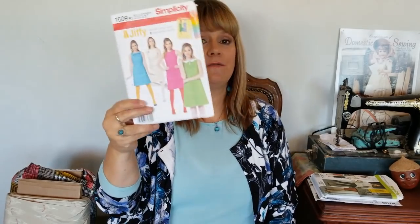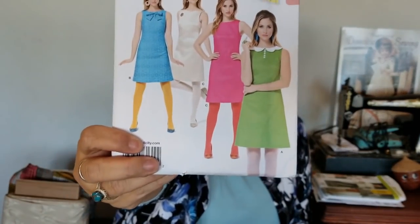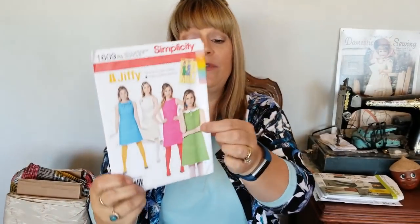I also like this dress. This dress, you can use heavier things like brocades, satins, shantungs, linens, and linen blends, but you can make a lighter weight one with cotton and cotton blends, pique, poplin, seersucker, sateen, challis. So this is a versatile dress. To me, this is a year-round dress. I think you could make this dress out of corduroy. What would be wrong with that? It would be adorable in corduroy. I especially love this one with this little collar. It just screams for a little conservative librarian granny cardigan, I think. Love it.